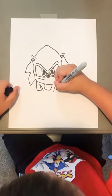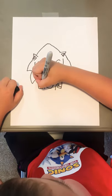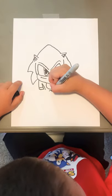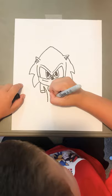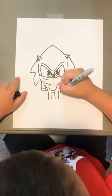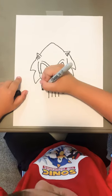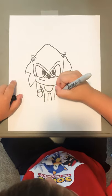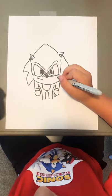Now when you're done with that, you're going to make a line inside of here. And then you're going to make a circle like that. And go down like that. And for his hands, you're going to make two circles. On one of them, you're going to make another little circle, then a ring. And that's a ring.